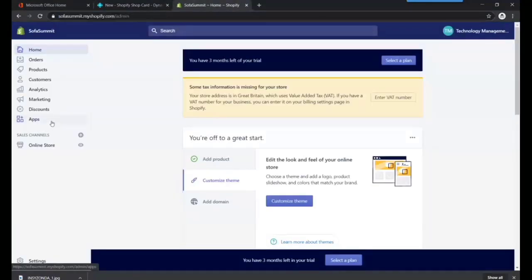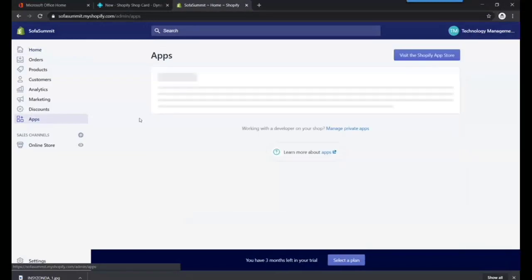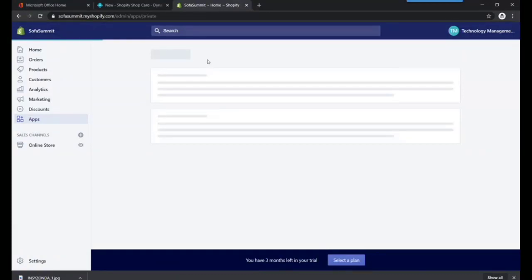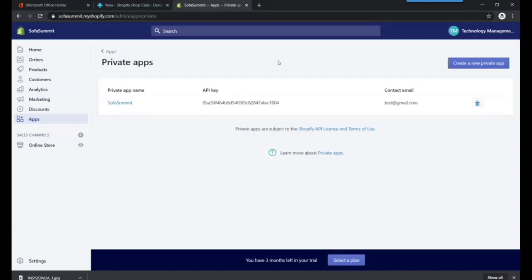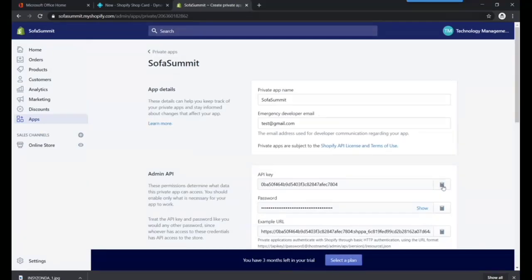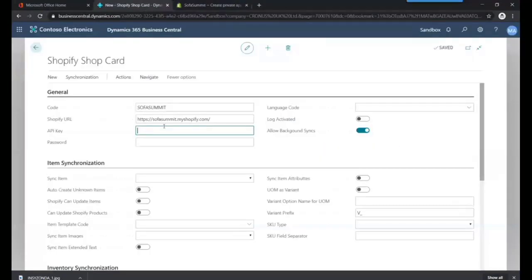and next you have your API key and your password. So if I go into apps, this is a little bit of setup you've got to do, but it's very simple. You just have to come into this private apps area and you create an app. Now it's not creating an app; it's just creating a set of credentials so that you can connect to Shopify. So I'll get these credentials. Copy that. Copy. Okay, it's copied to clipboard now. Okay, that's it. Then I will copy my password, and that's in there.